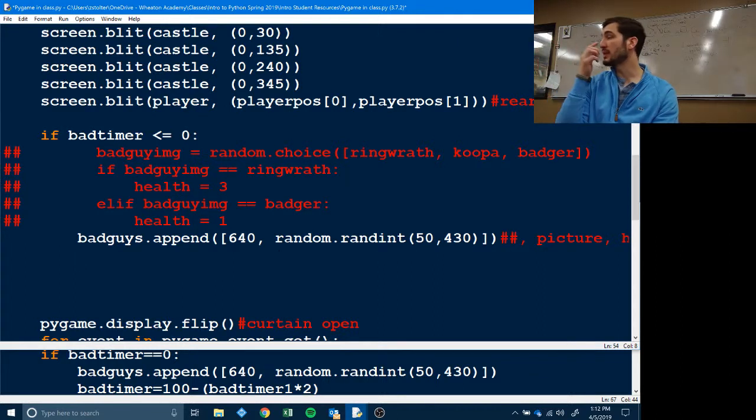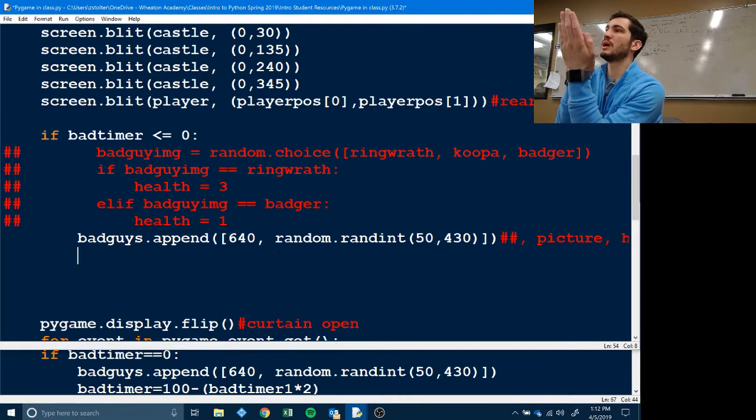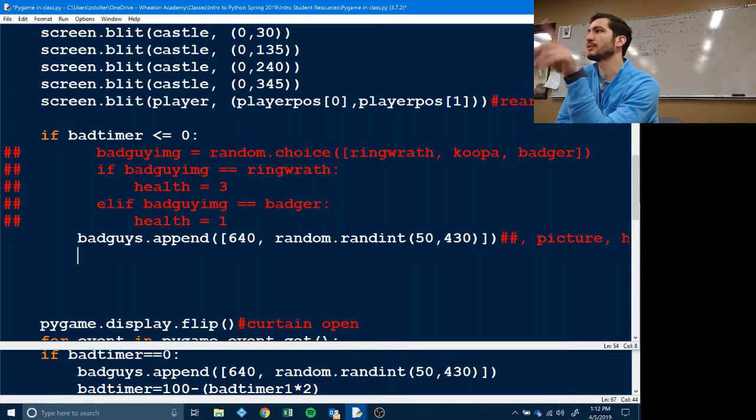Okay, so the way we do that is we have to have a number. So our bad timer is at 100, right? So it's after every 100 cycles, and let's just say your computer does 25 cycles a second. So after 4 seconds, you're going to have a bad guy. Well, we want that number to go down until a certain point.